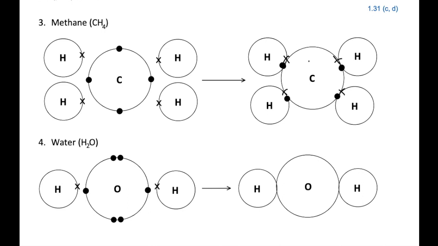Carbon shares one of its 4 electrons with each hydrogen, and each hydrogen shares its 1 electron with carbon. So in this way, all atoms, as you can see, end up with a full outer shell, and we have methane. For water, we have oxygen and 2 hydrogens. The oxygen atom has 6 electrons in its outer shell, and it needs 2 more in order to complete it. The oxygen shares 1 electron with each hydrogen, and this completes the outer shells of hydrogen, but hydrogen of course also shares its electron, and so because there are 2, we can go from 6 electrons in the outer shell of oxygen to 8.